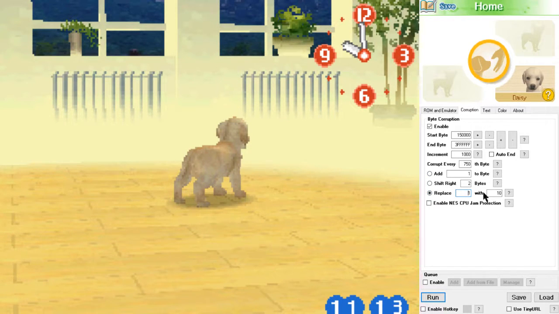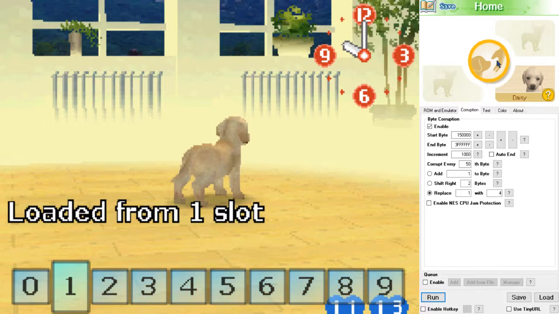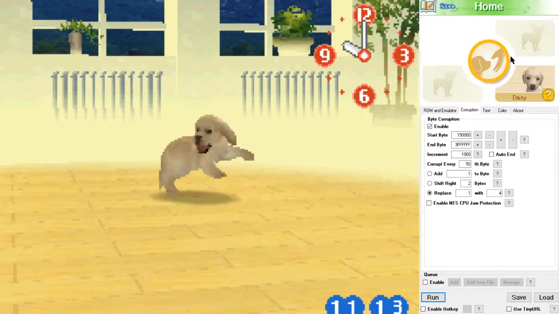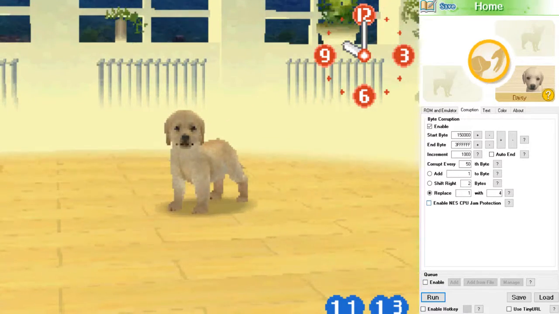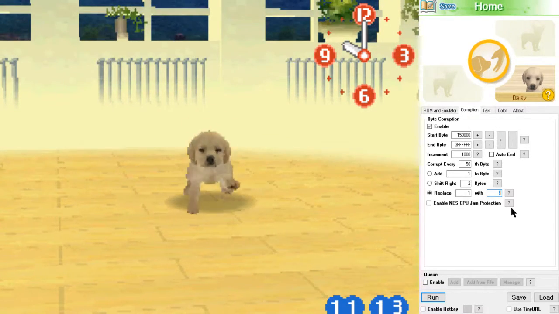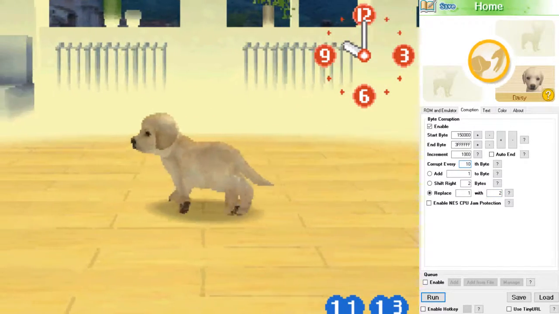Let's try replacing. I think that'll work a little bit better for now. We're gonna replace the value of 1 with the value of 4 every 50th byte. Nothing too much yet. Let's try the value of 1 with the value of 2 every 10th byte. Can we go that low?